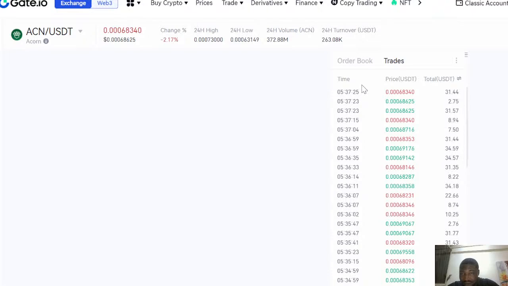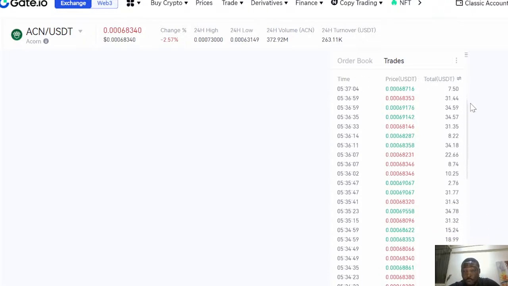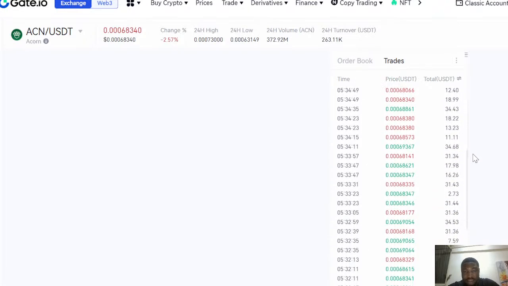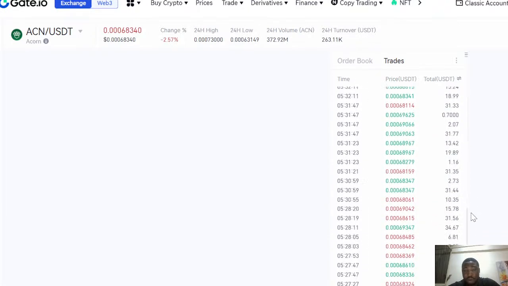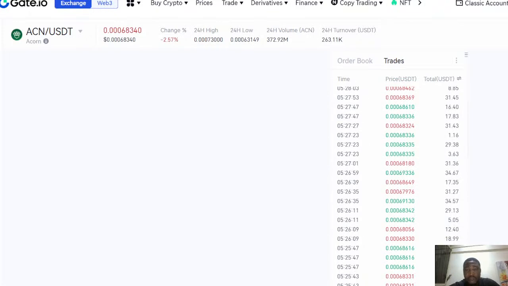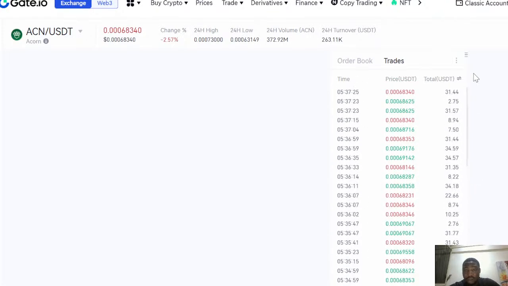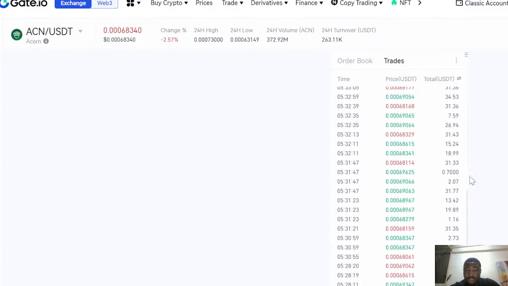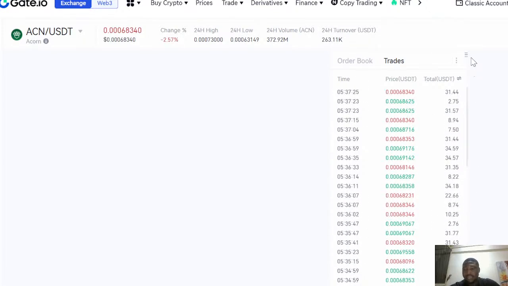These are the trades that we can see that have been going on currently in the market. You can see a lot of people are currently trading on this market. A lot of people are currently investing in this market, which you can see right here. This is what you can see when looking at the markets. All these points will give you direction: okay, what way should I invest?